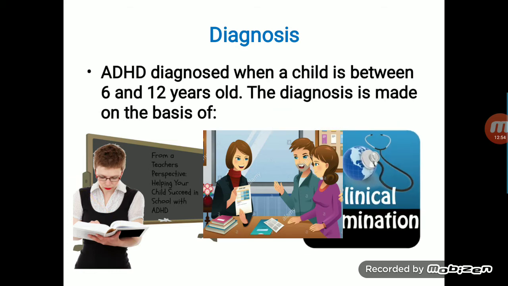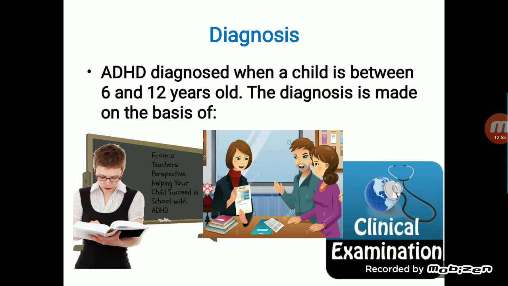And along with that, we can do some clinical examination, like a thorough medical examination, and we can also do some CT scan. Then you can also do a neurological examination, and you can also examine the hearing and vision of the baby. So the next one is the course of illness.